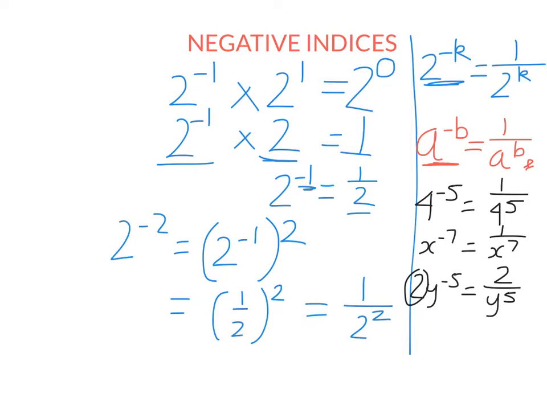Okay? So sometimes you will see a fraction that already has a negative power on the bottom. So if I have something like 1 over x to the power of minus 9, so I don't do anything to the 1 on top, I can rewrite this as 1 over x to the power of 9. 1 divided by 1 over something just equals that something. Okay? So like 2 to the power of 4 is the same as 1 over 2 to the power of negative 4, for example. So when you have a negative power on the bottom of a fraction already, you can basically just get rid of the fraction.